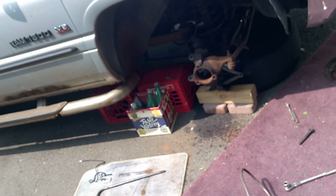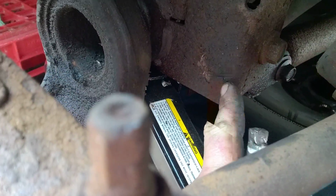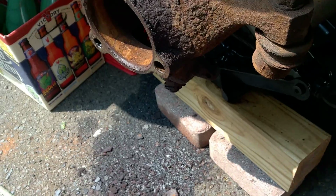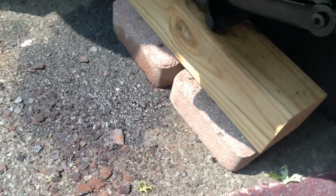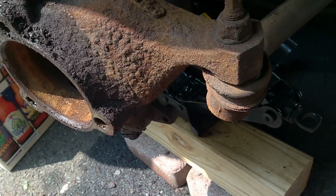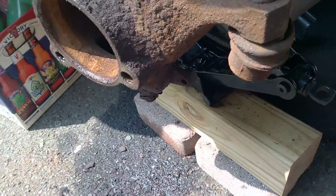And I was having trouble getting it off. So I did use the 3/8 extension with this wedged in here. And you can see the mark right here on the frame where I used it. But that did initially get it loose. I tried like heck. I lubed it all up. I had tons of PB Blaster, you can see it all there on the ground. Tons of rust here as well. But I was actually able to get that to move. Tried hammering it, couldn't do anything else like that.